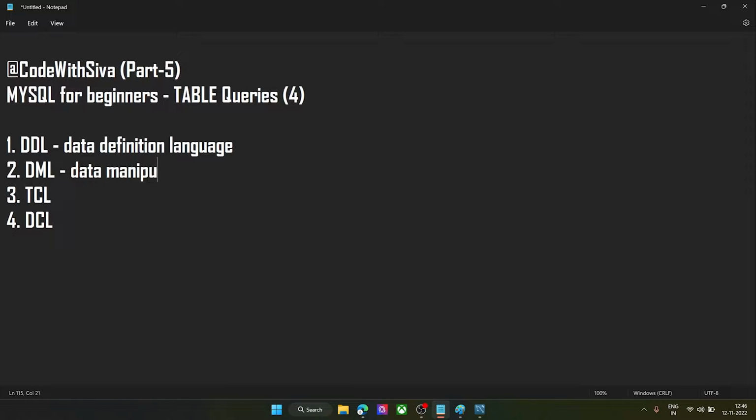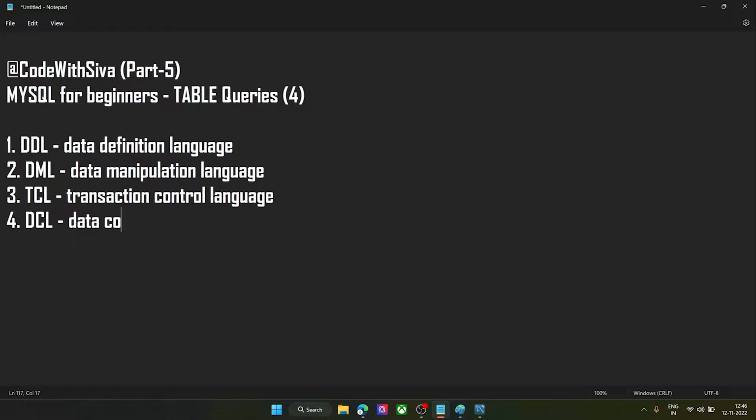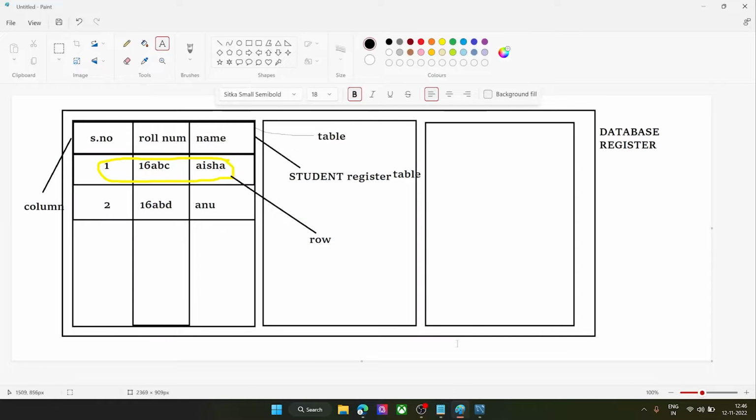Data manipulation language. Transaction control language. Data control language. Let me explain with a paint which I have already created.